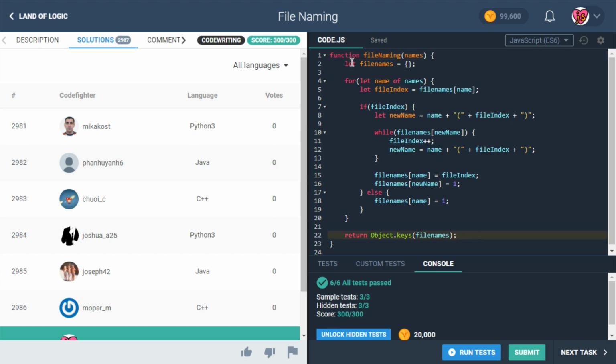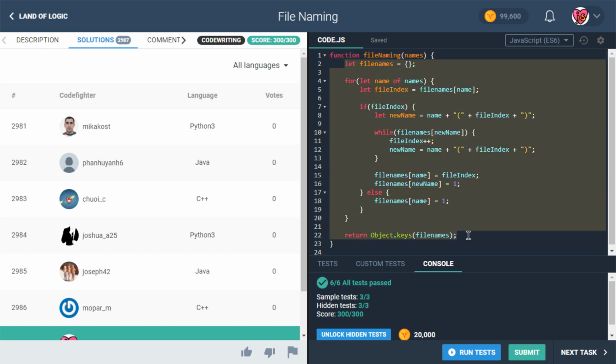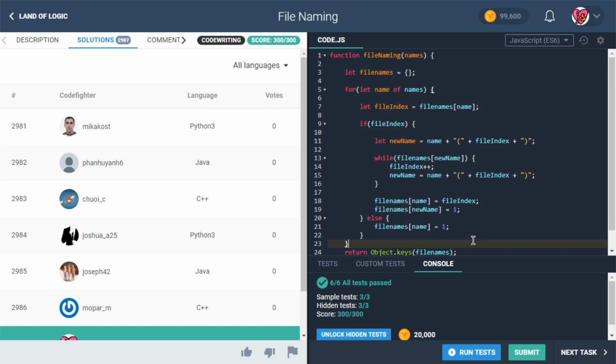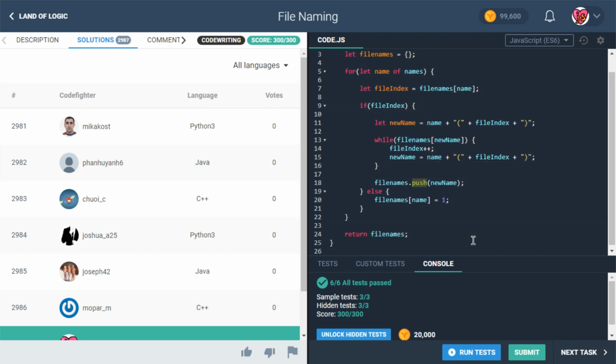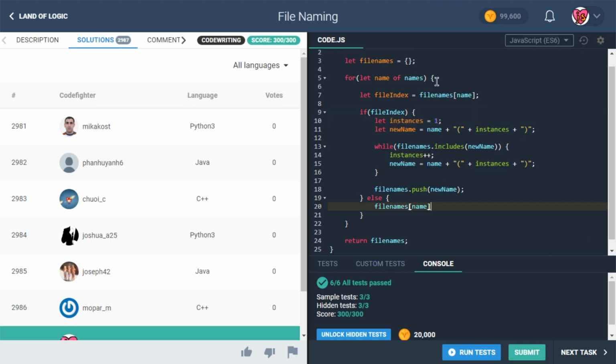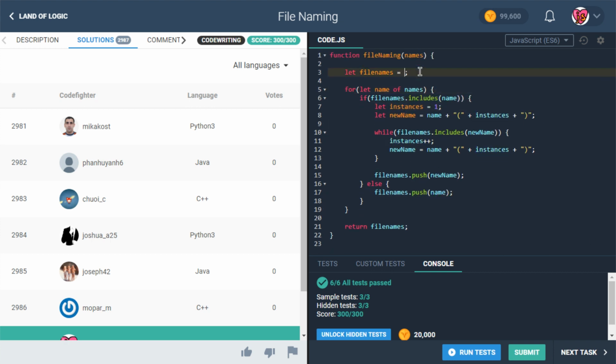Ooh, I can't really compare to what we had before because I forgot to wrap it in a comment. So let's try this. I'm going to try copying this. And now let's do a billion undos to get it to the point where this thing is no longer an object.